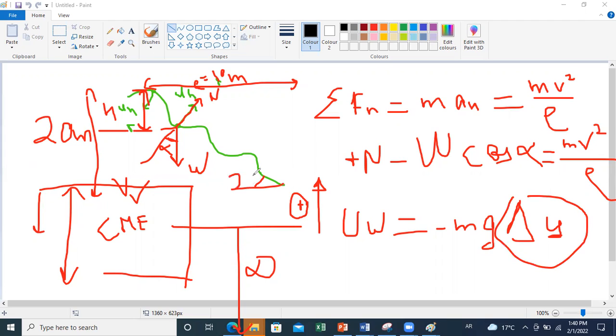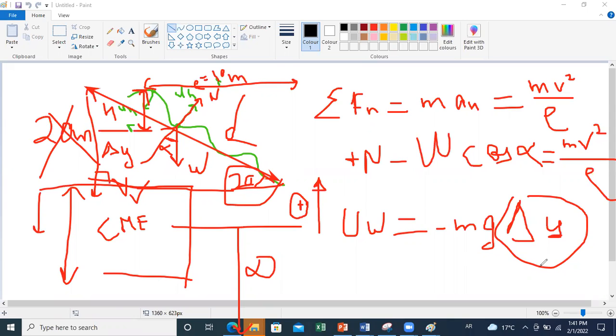When would I need the angle? If instead of giving me 20 meters, they gave me this distance d. Then I have to compute delta y, and if this is delta y in this right triangle, I can write that delta y is d sine 20. Okay, so here, instead of giving me d, they gave me delta y directly. So this is why giving me the angle is not useful, and they just gave it to me as a trick to see if I understood how to find the work of the weight or not. Okay.